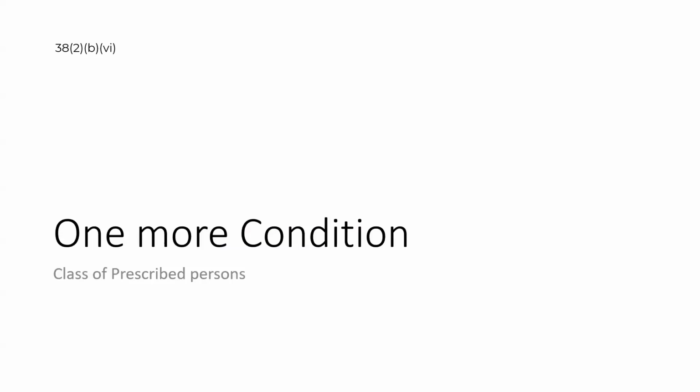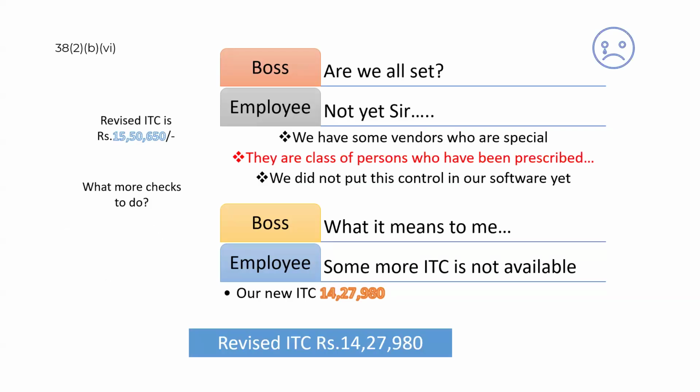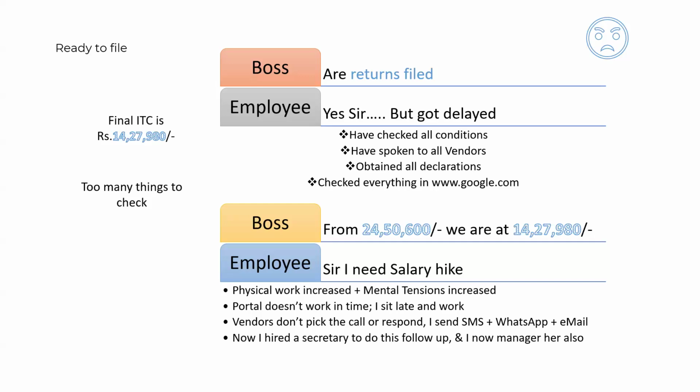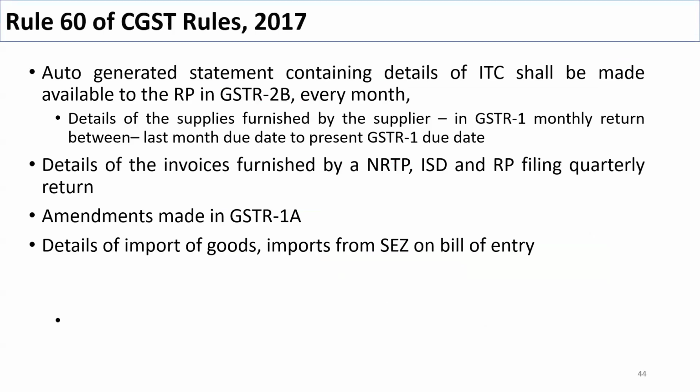Also they have kept one clause wherein a prescribed person can be notified by the government. So till then they have specifically provided conditions or restrictions where the recipient will not be eligible or his ITC will be restricted. And also they have kept one clause wherein they can come up and tell that these types of classes of persons are there. If you purchase any goods or services from this type of persons or class of persons, then input tax credit will be restricted to the recipient. So if all the conditions are met, then we can avail the ITC.